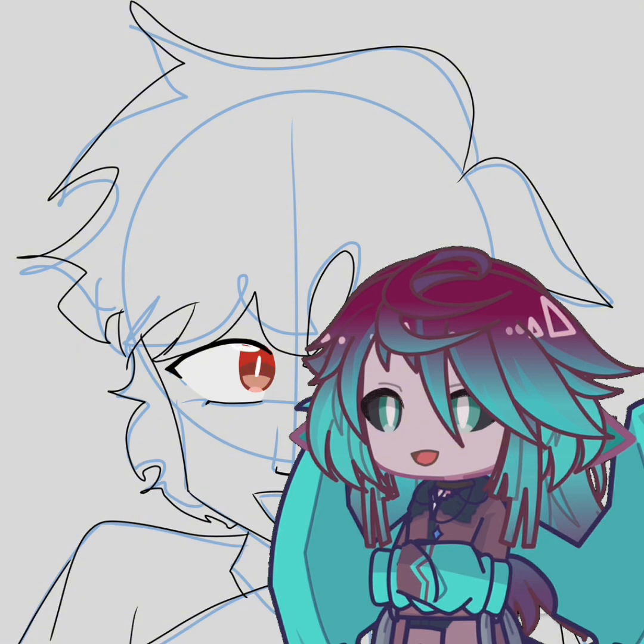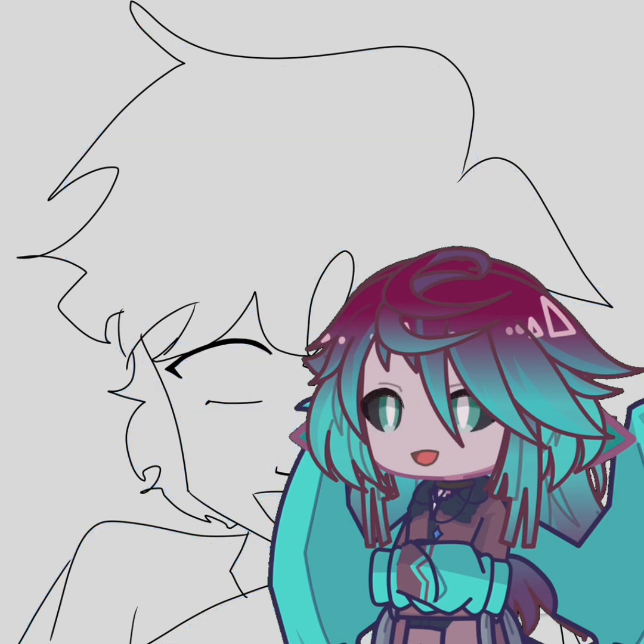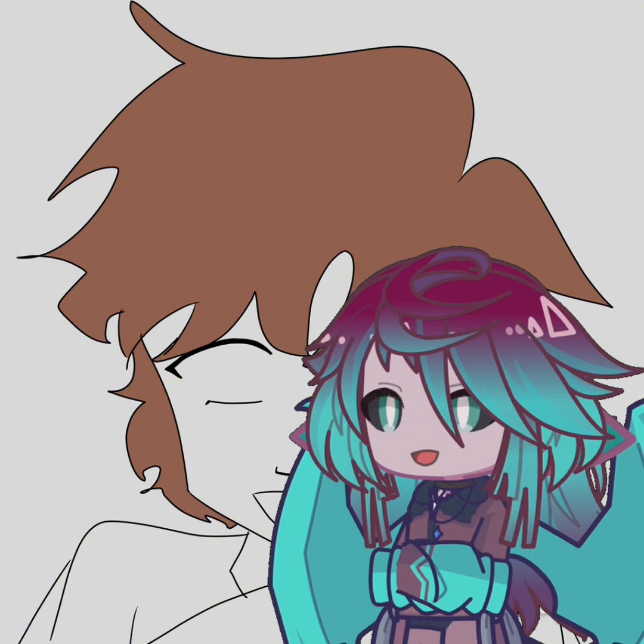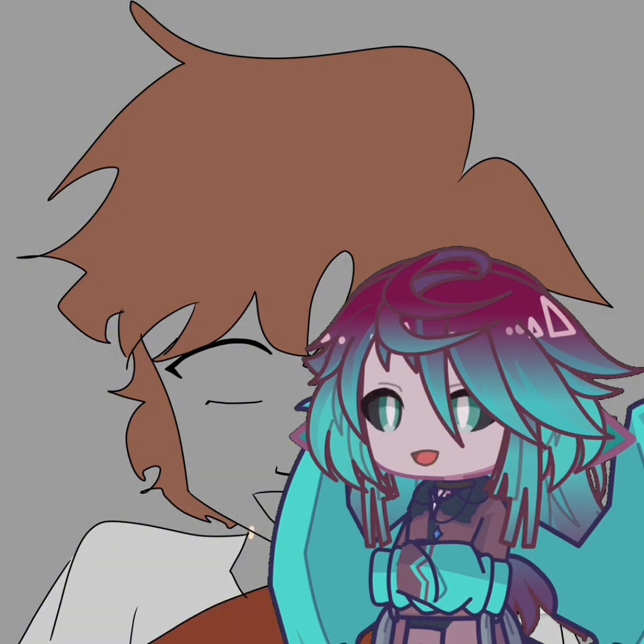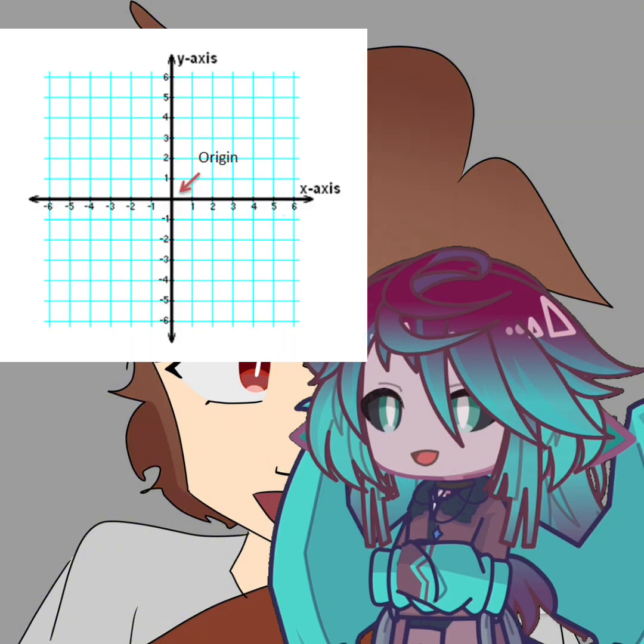A straight line. It has to be a straight line, because I feel like you would have to graph a straight line, because that's the mathematical default you have to do. And then if he wanted to do a curvy line, he would have to do a non-linear equation, and very complicated stuff. If he wanted to graph whatever he wanted, he would have to become very big brain, very smart. Also, who the hell has time for that in the battle? He's just gonna graph a straight line because that's the easiest thing to do. Also, the origin point, which is a very important thing in graphing, I think, is him. He is the origin. He is 0, 0.